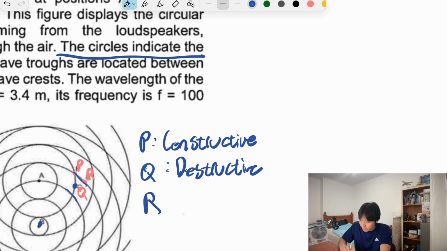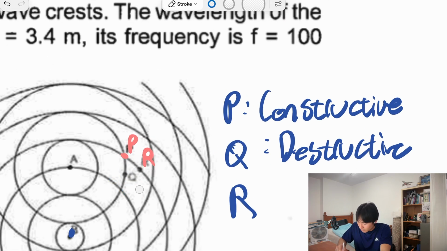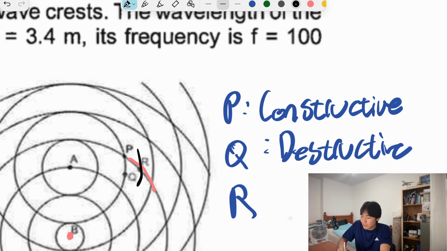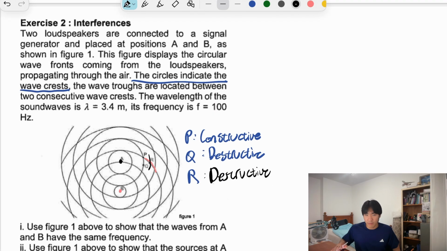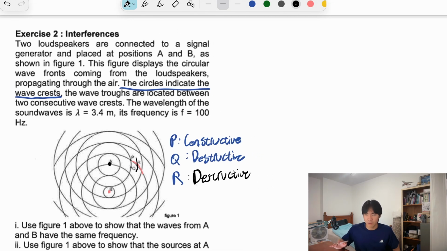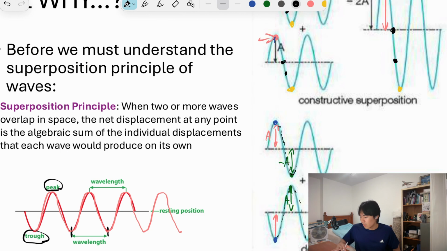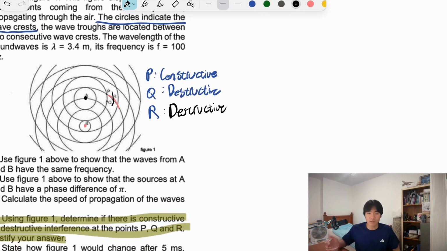And R, as you can see, we know that R is in the crest of point source B, and R is in the trough of source A. Again, this must be then destructive as well. If you haven't fully understood the concept of constructive and destructive, I recommend trying to go back a couple minutes before I solve this question, read it again, and try solving it again after watching this part one more time. And there is no shame in doing that.